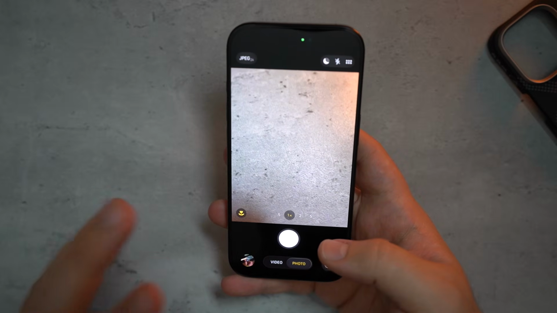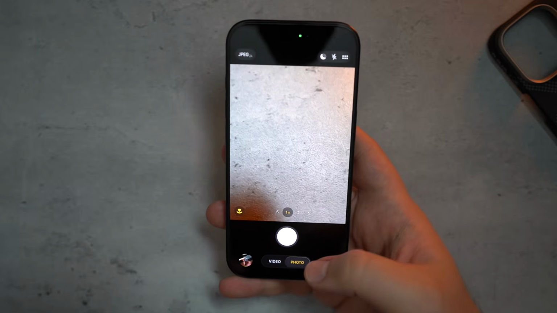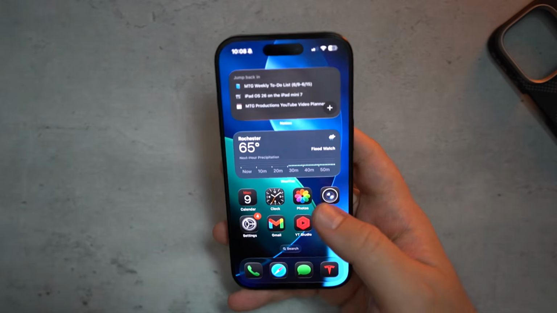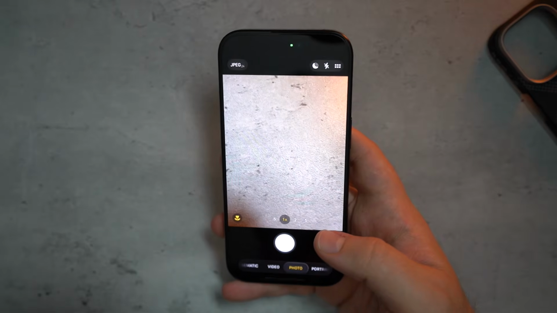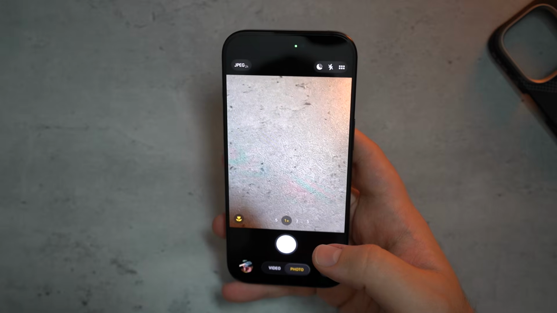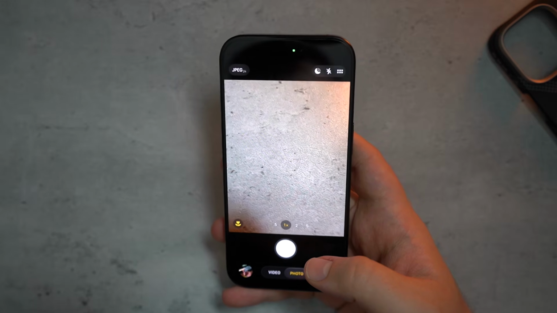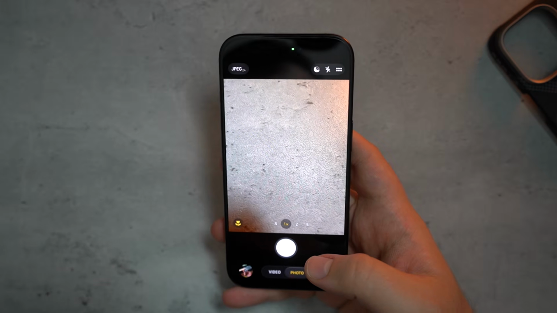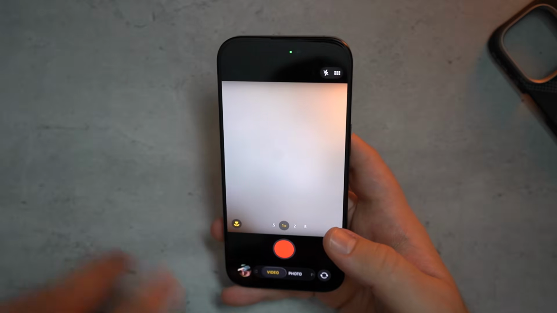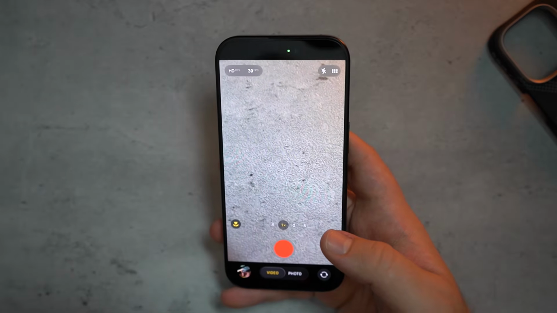Literally, if you just want to take a photo, this is how it looks. So honestly, I really do like it. Good job, Apple, with the camera app. The user interface is more round and it's just much more clean, which is something I do appreciate. It's more aesthetically pleasing. And again, all the photo and video quality options right here can all be found in one place now. So it's something I do appreciate.